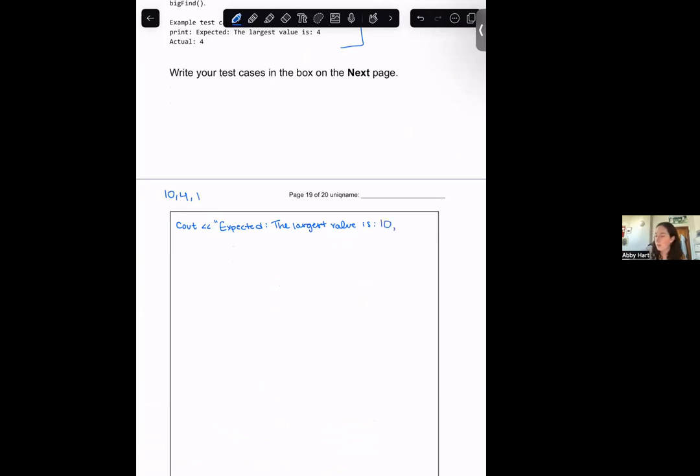And then we want to print the actual. Sorry, my cout statement is going to run over here, but I'm just going to put it on the next line. The actual is going to be what results when we call the function.